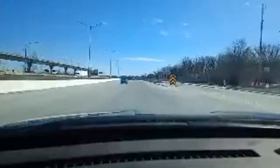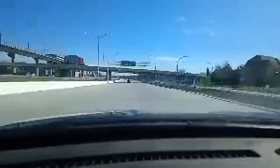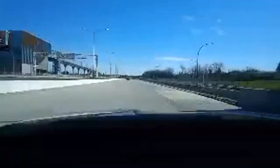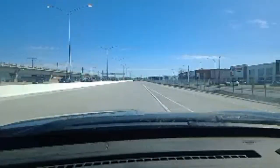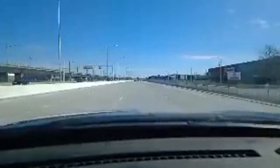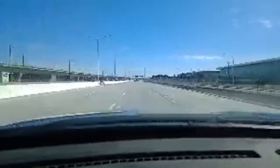Not bad over here, don't get me wrong, but they cut off this lane, like small lanes on the highway. I guess that's because of the snow or something. Because now this is asphalt cement. And you see this bridge over here on the left, it's for the train. The guys built that very fast, a big project from the airport, and they're doing it really, really quick. Because this area on weekdays has way too much traffic. I do believe they're going to put asphalt on the top of this.